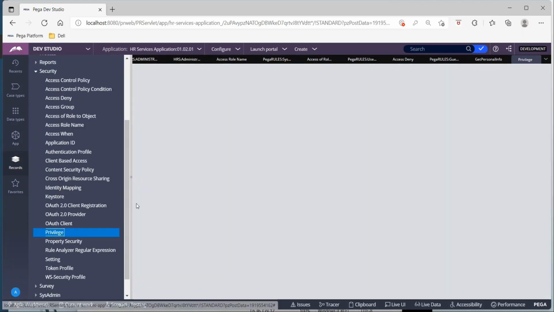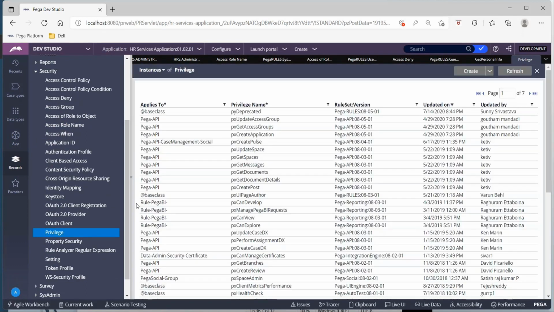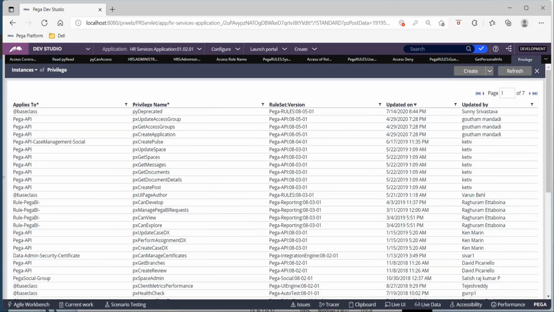If I create one role, for example, and for a particular flow action I want to give a privilege, then to have it accessed, I will have to mention it on the role and also on that rule, that is, the flow action. Correct, exactly. Now suppose I've created a privilege. I can create my own privilege also.